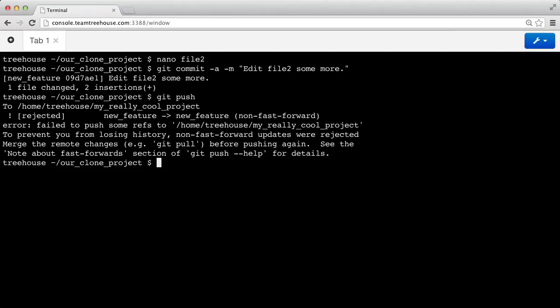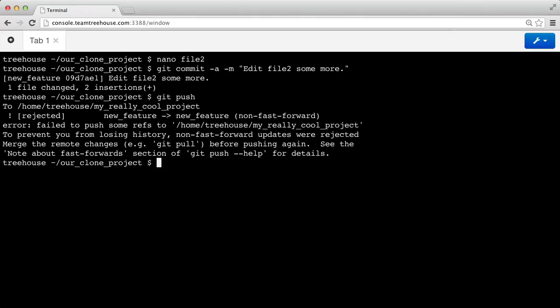Remember that commit we made in my really cool project? We need to sync up that bit of project history ourselves before we can try to send other changes. This may seem kind of strict, but Git doesn't know how these different sets of changes are going to merge together. It wants you to go ahead and take care of that first before you send stuff that might be broken to someone else. So, how do we fix that problem?